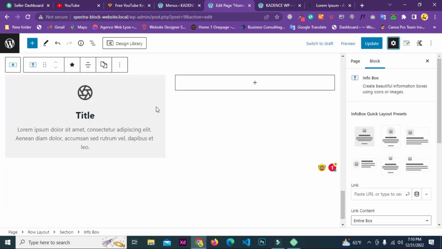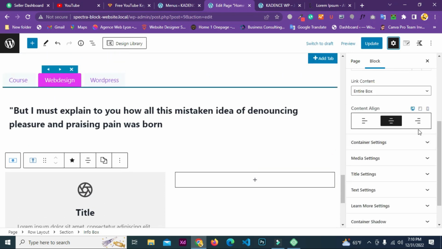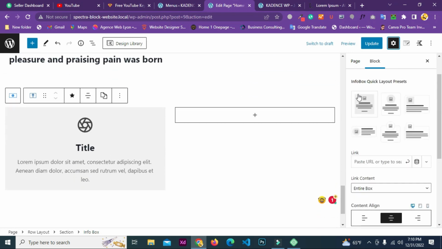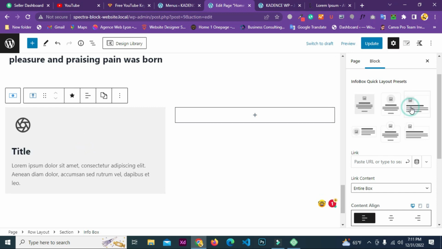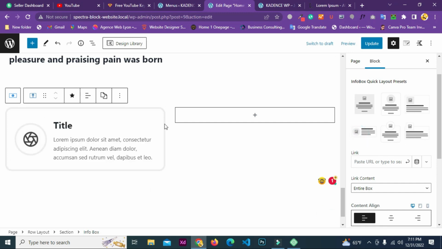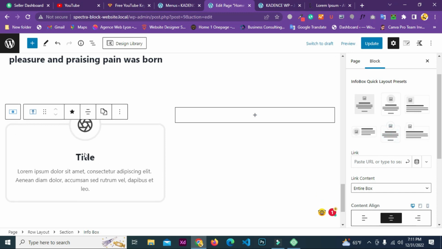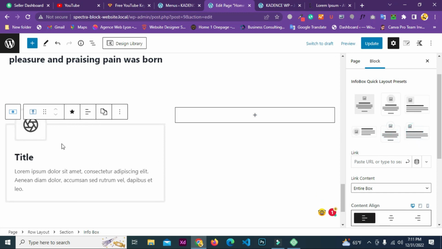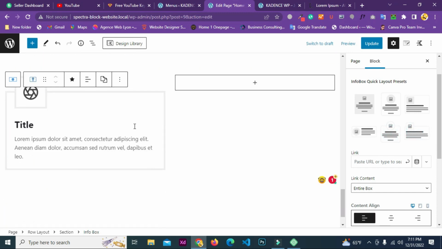You can get all info box setting here. If you want to info box image in top, the first one, the second one, the third one. If you like this style, or this style, you can get all settings.